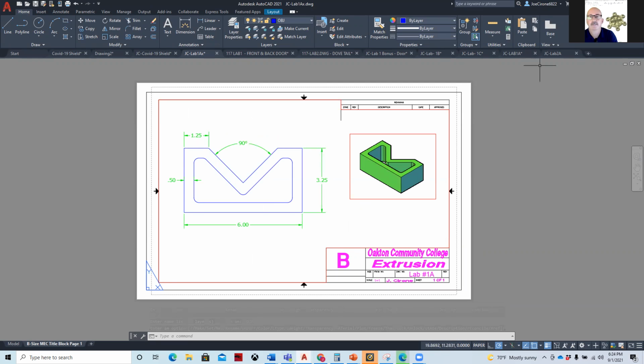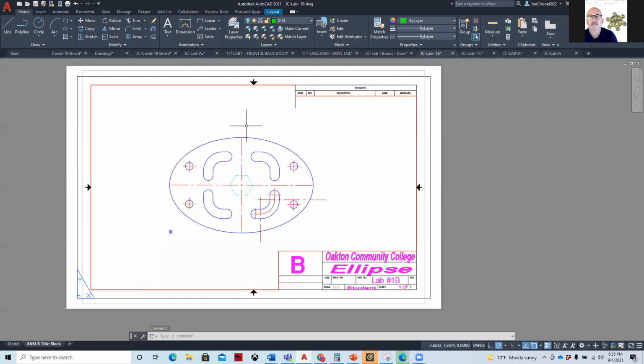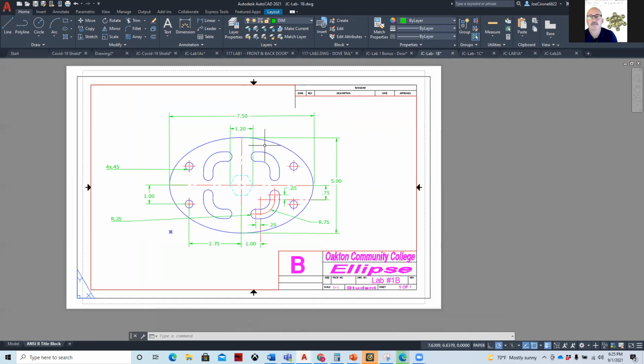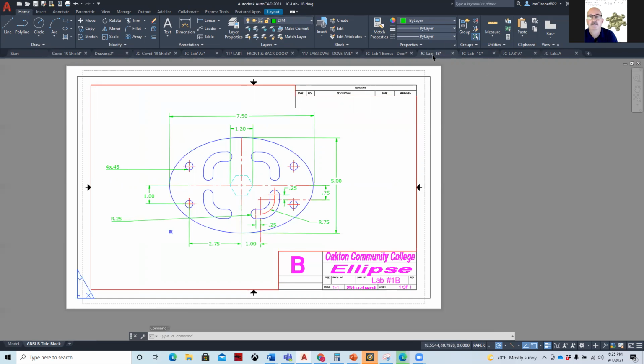And then the other 2 assignments. Here's lab 2. Whoops, that's module 2, that's our bonus. Here's 1B. And again, I have to turn on my dimension layer. So those are the 2 drawings that you need to do. You need to do this drawing, and you need to do this drawing.